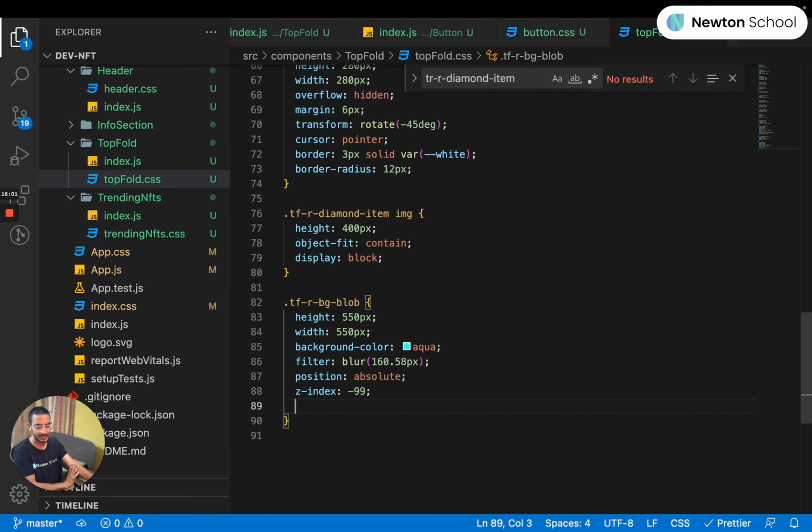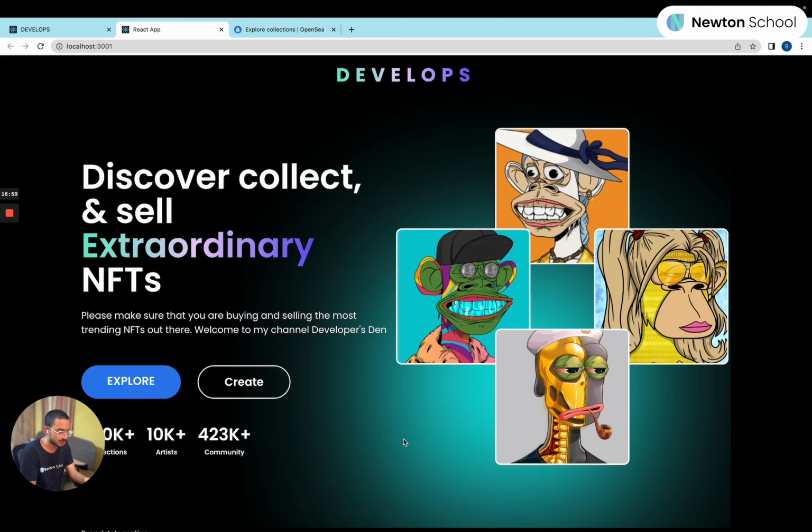Now if you look, it is here, but we are making some mistake here. So instead of tf making it relative, we can make this particular div as right. Okay, so we're not actually making any mistake. We are transforming it to its position from the left. This particular blob is here, and we want to transform it a little to the left side. So we will say transform, translate minus 50%. What minus 50% will do is take it 50% towards the left.